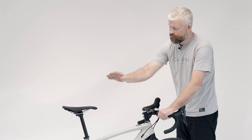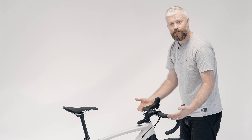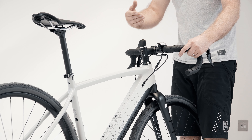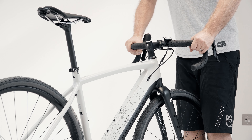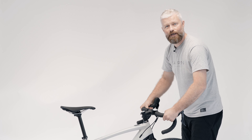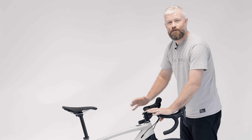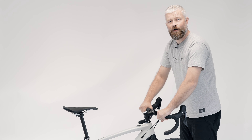That's pretty much it. You might want to tweak the setup a little — check your saddle height and make sure that's where you'd like it. Check the rotation of your bars, get those where you'd like them, and make sure your stem is torqued back up once you've done that. Grab the bars to make sure they're good and tight in the stem, and also pinch the front wheel between your knees to make sure the stem is secure. Check your brakes to make sure they're working as they should, then take a little test ride to make sure everything's working before you ride it properly.